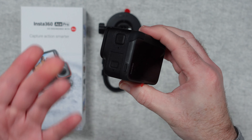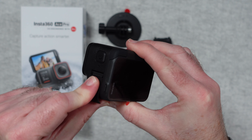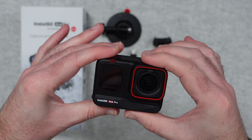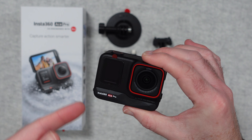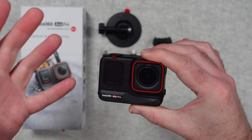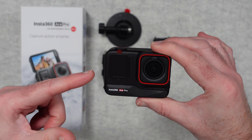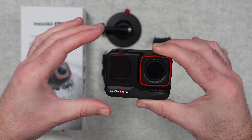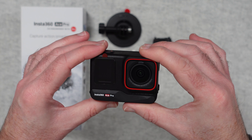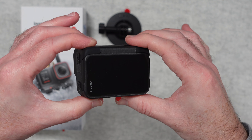You'll notice there's no mic port. So if you do want to use an external microphone you have to purchase an optional adapter which goes into the USB-C port on the side. But overall it feels like a very rugged camera. As mentioned, this will record up to 8K video footage and also allows you to record in what they call the free frame format — so you record and then afterwards when you're editing you decide whether you want it in a 1:1 square format, a 9:16 portrait ratio, or 16:9 landscape. That's really useful if you produce content for a lot of different platforms.